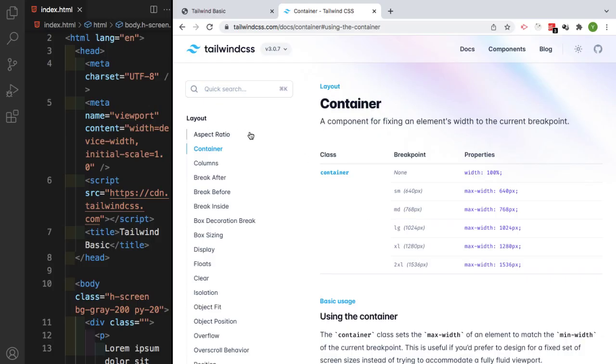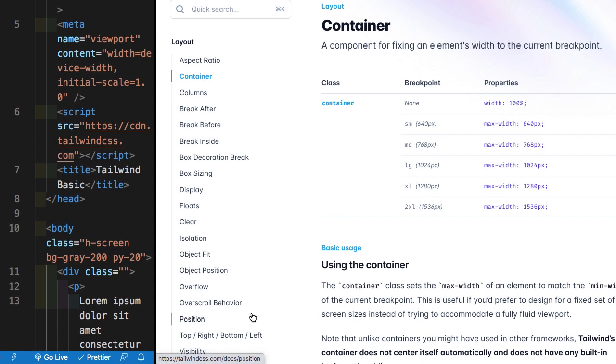In this video, I want to talk about this container class and position class, as these are the important ones. And I definitely want you to give all this a read because this will help you in your application. So the ones I wanted to cover is container class and position class. So let's see this in action.